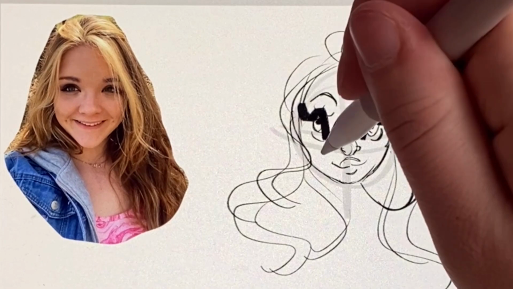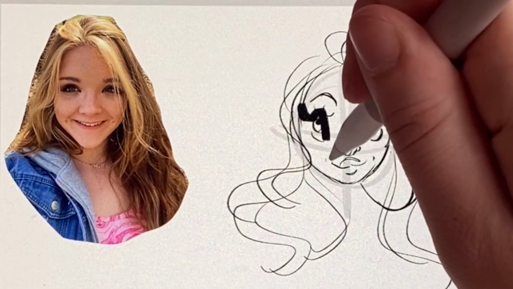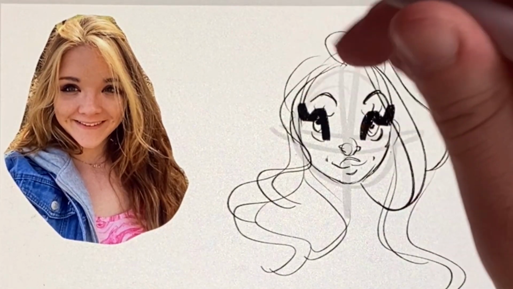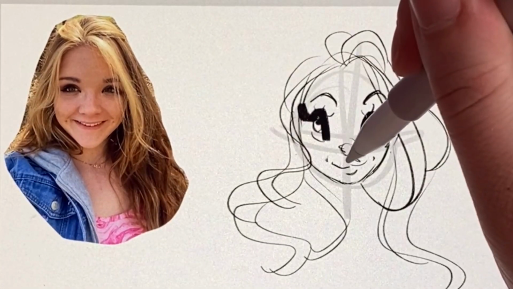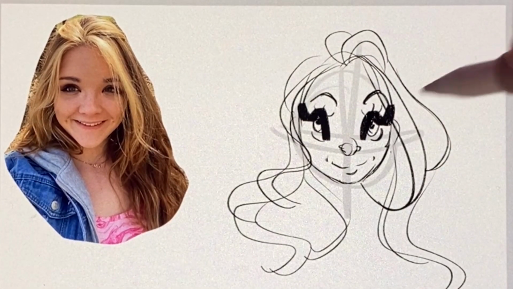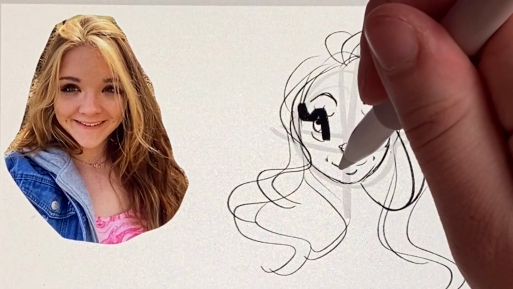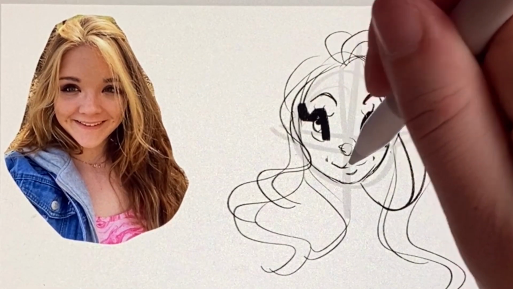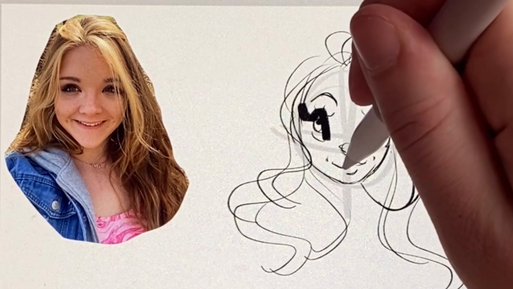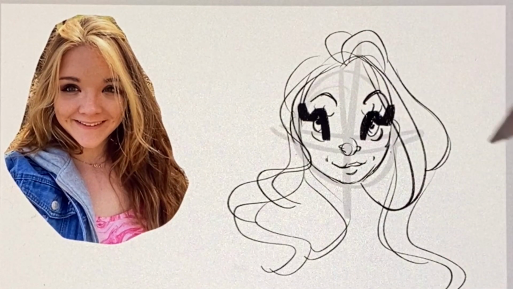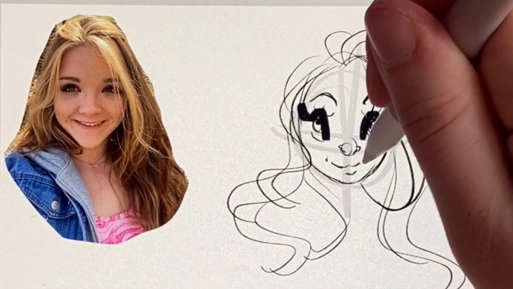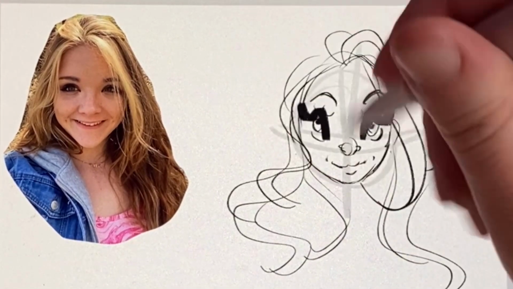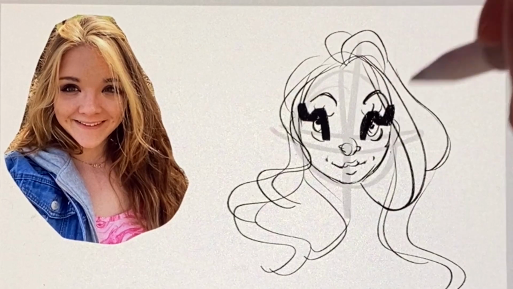Aw, so fun. I have dimples, so I'm gonna have my dimples. Little dots. If you want to be more accurate, you can be as accurate as you want. If you want to emphasize portions more, like my lips are obviously not that big when I smile, so I could take it down a notch, even though my style has big lips. Probably meet it in the middle.